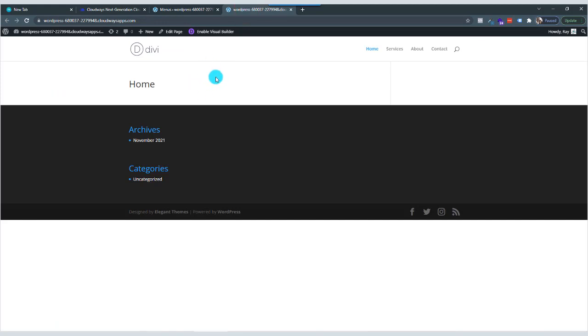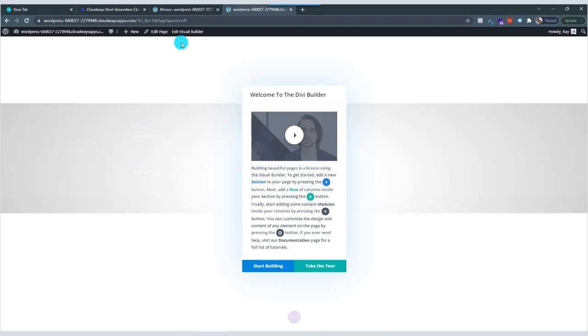So pretty much we're going to start working on the home page and we're going to start building out our website. And I know this is the fun part you guys have been waiting for. So the first thing that we're going to do is click on Enable Visual Builder. This is one of the main features of Divi, where you can actually build your website on the front end step by step and see everything unfold before your very eyes. If you want to go ahead and take a tour, go ahead and do that. For me, I'm just going to start building.